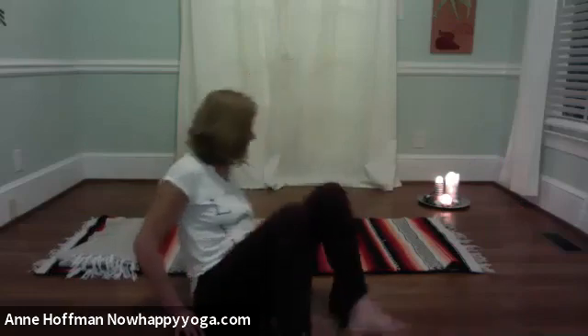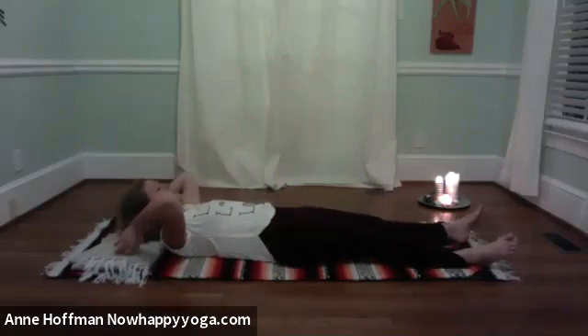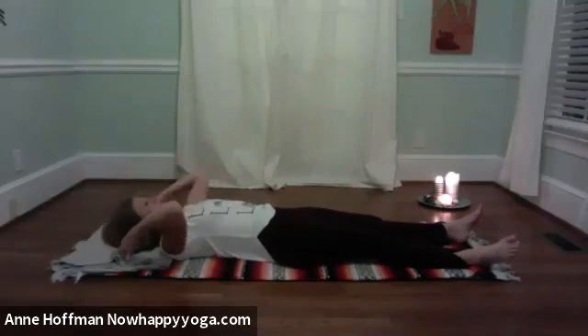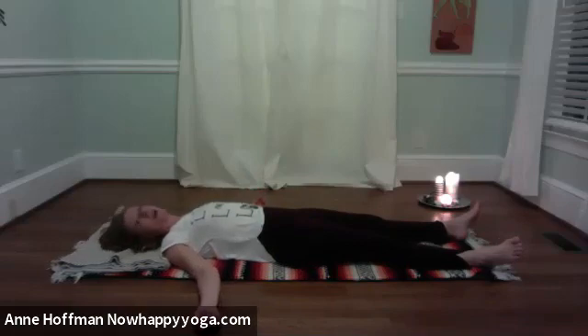Start on your back body, straightening the legs out unless it is wickedly uncomfortable. Notice the sensations that are present in your body — sensations and thoughts are not the same thing; the thoughts may be the story behind the sensation. Sensations are maybe pressure, sharpness, numbness, heat, or cold — just whatever you observe.